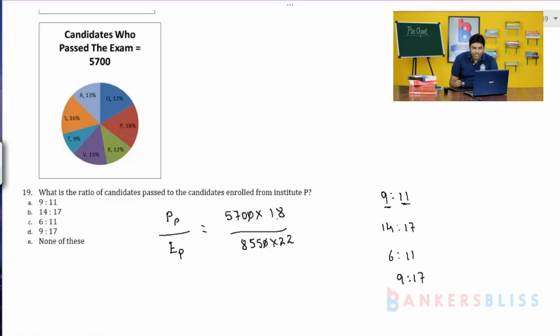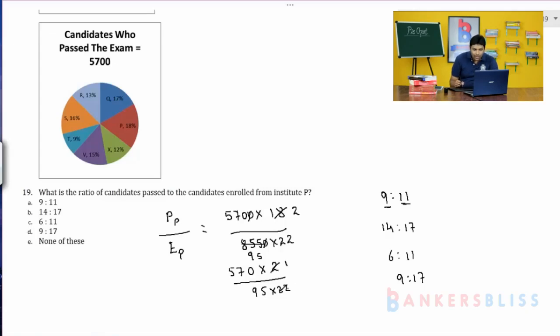Okay, according to the given condition, 570 into 18, yes, 18 is divisible by 9. 855 into 22, so 22 is divisible by 11, so we can verify. Okay, so 570, 9 2s are 18, 9 9s are 81, 9 5s are 45. So 95 into 22 we got. Again see here, 570 into 2 divided by 95 into 22. So we have to simplify further.